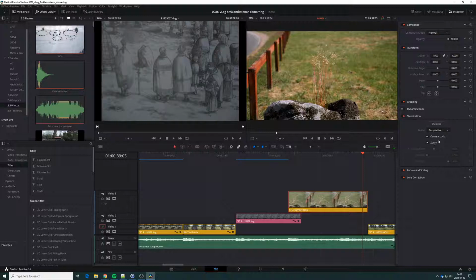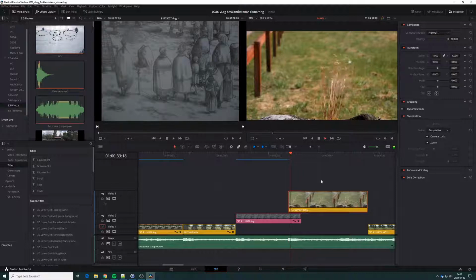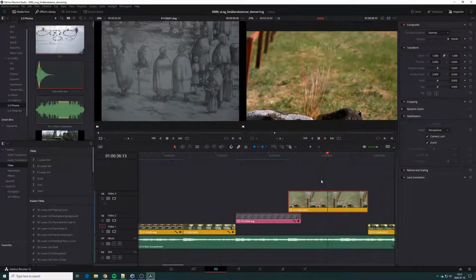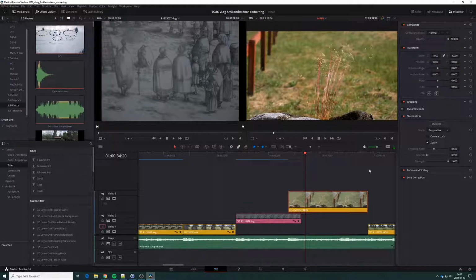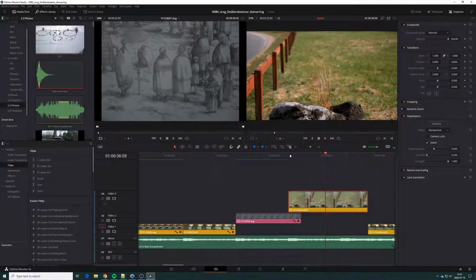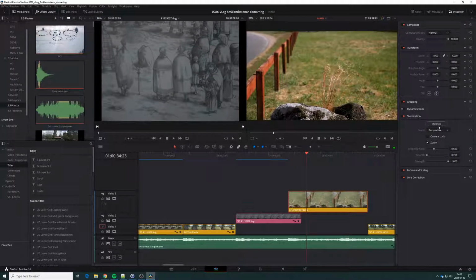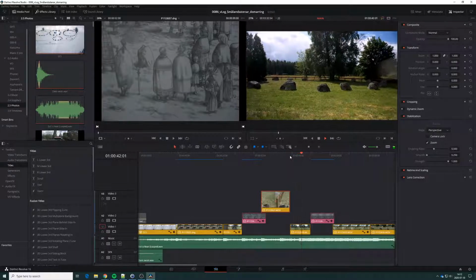Actually, we can try to use this camera lock. It means that Resolve tries to mimic a tripod, and also it crops down a bit more than usual. Now that looks horrible, so we can't use that. Let's right onto that. Yeah, it was actually already stabilized, I think. Let's see. Yeah, it's pretty decent. I mean, this is not a super high-quality video anyway.